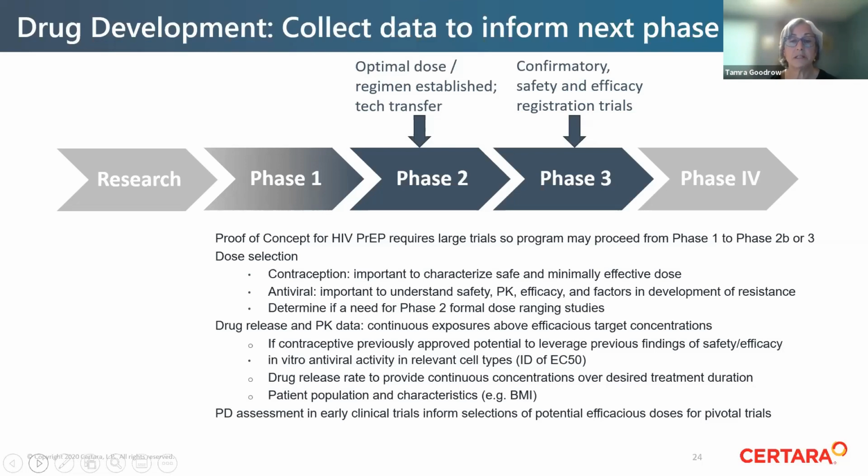So exposures will need to be maintained throughout the proposed duration and will need to be measured at various time points during the treatment period. Of course, with a vaginal administration, local tolerability will also be important. The potential for development of resistance should be considered also and will need to be measured. And it's sort of noted that for HIV prevention products, higher doses may not be the most optimal doses due to higher systemic absorption if you're looking at a vaginally administered product, and the potential for adverse events or effects or risk of systemic AEs and development of resistance.